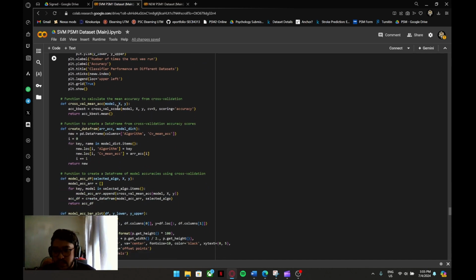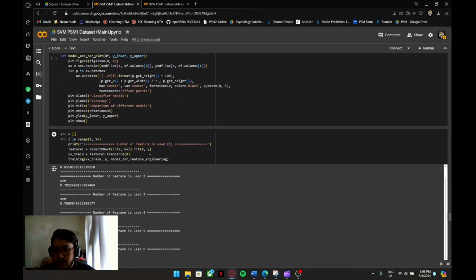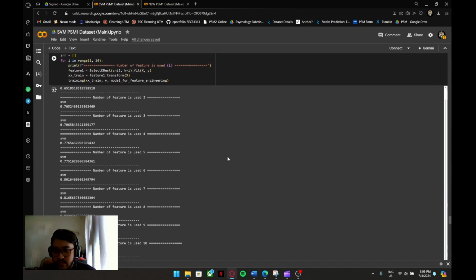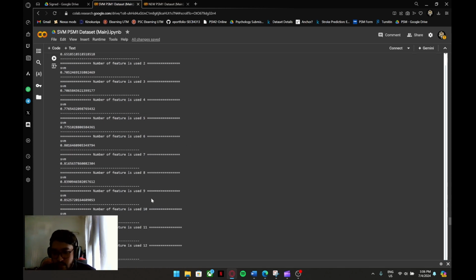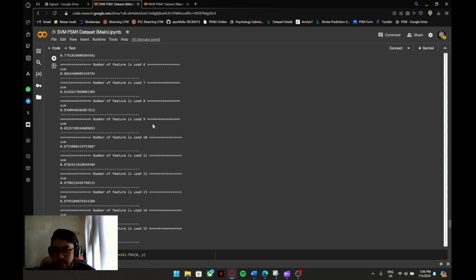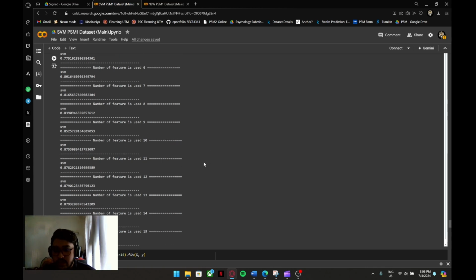This is to calculate the mean accuracy from cross-validation. This is to create a data frame from the cross-validation accuracy scores. And this is to create a data frame of model accuracy using cross-validation. So our output will look like this, which is the number of features used, 0.885, which we use in the research.